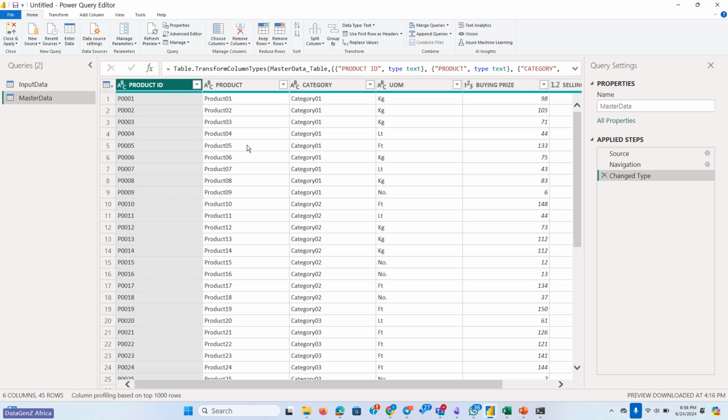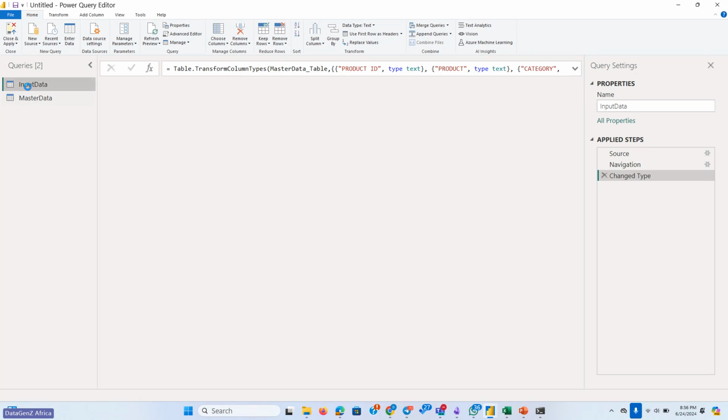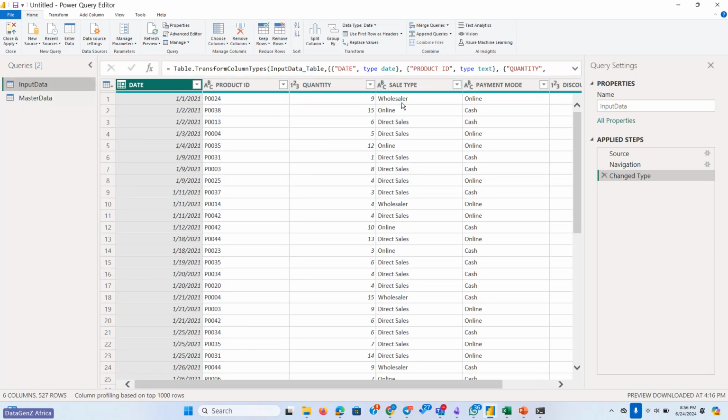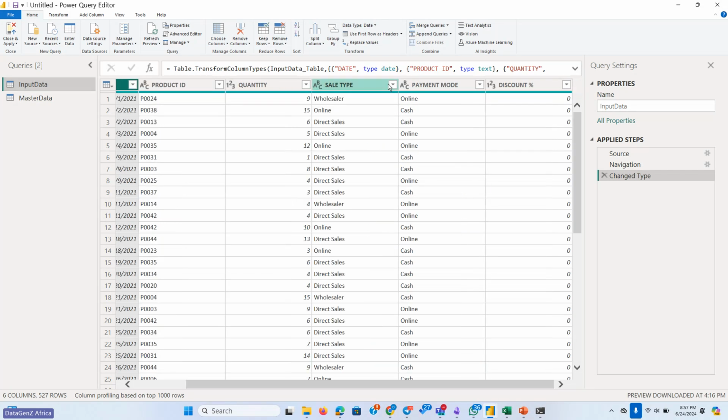I want to show something like maybe the type of sale. If you look at the input data, you can see the sale type. I want people to be able to select for different sale types. What would be the relationship between different sale types and maybe online? People can drill down to select whether the person is a wholesaler or you're doing an online sale, and then I see different views regarding different sale types.